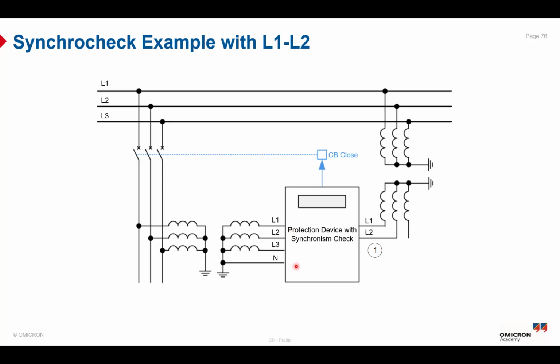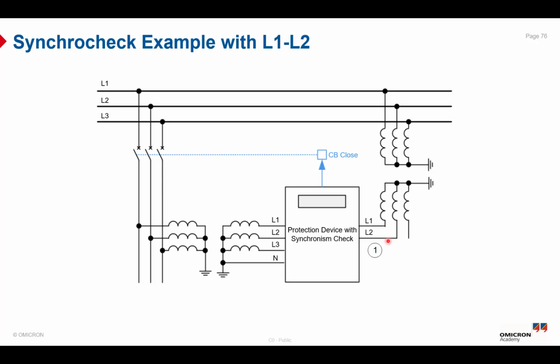The secondary side of the voltage transformer of the line is connected to the analog input of the protection relay, and the bus bar voltage is connected as L1 and L2. But as we mentioned, L1, L2 here is just an example. For some schemes, the most common schemes, it uses the Y phase to neutral from the bus bar VT secondary side to represent the bus bar voltage and to be able to test the Synchrocheck function.